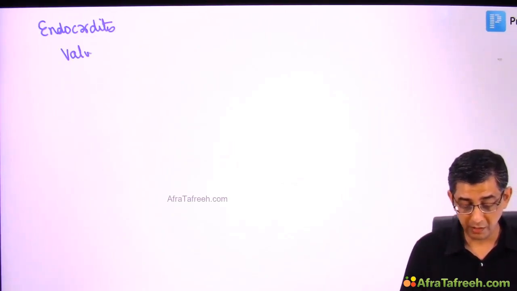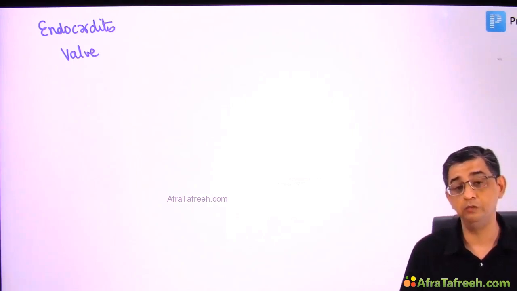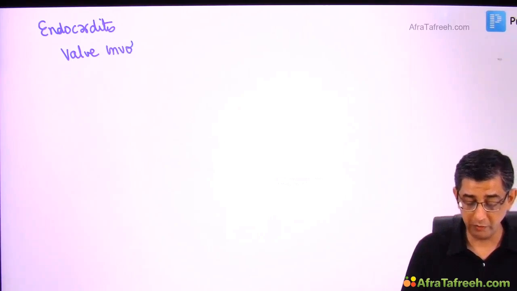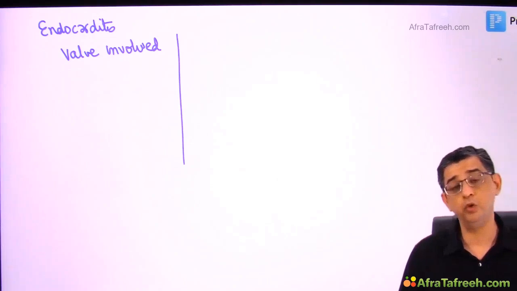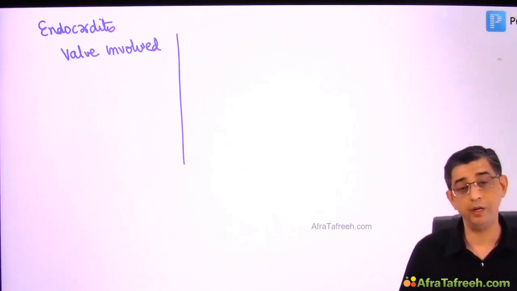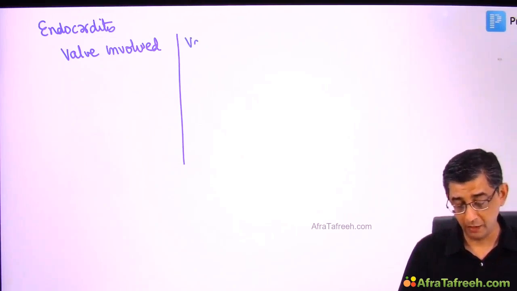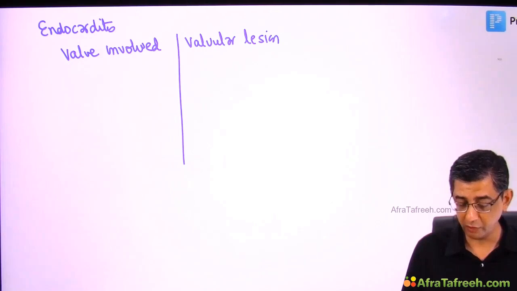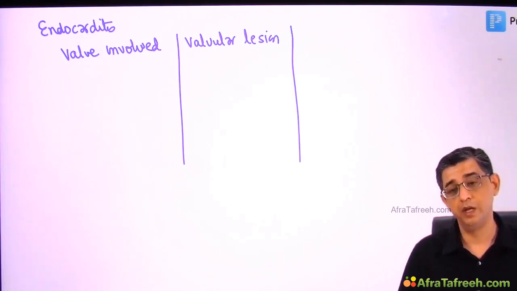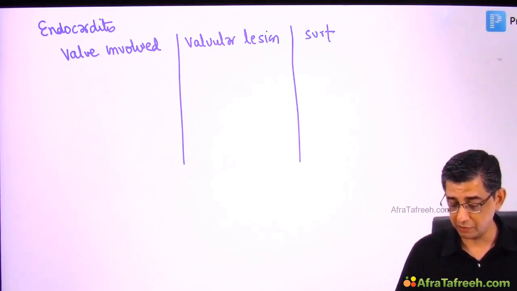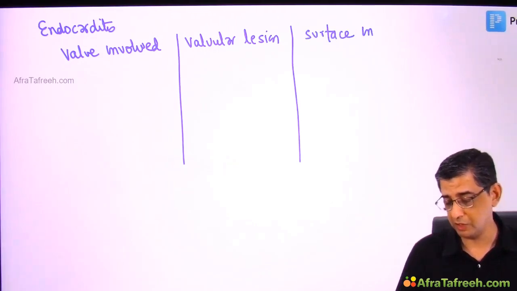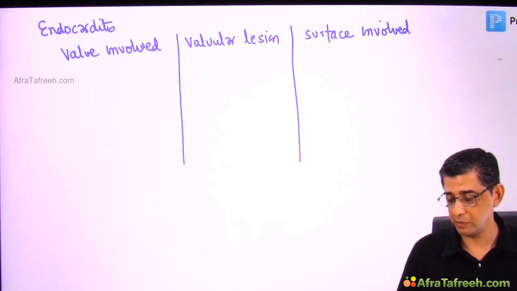For endocarditis, I would like to subdivide the discussion into which valve is commonly involved. You very well know that is going to be mitral, but I'll put up a question before you: which valve is usually not involved or rarely involved in rheumatic etiology? Then we will talk about what are the common valvular lesions that are seen. You are anyway aware of mitral stenosis developing in the patient. And lastly, I will speak regarding which surface of the heart valve is involved per se. That is going to be the commissural ends.